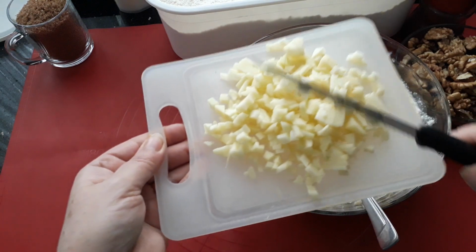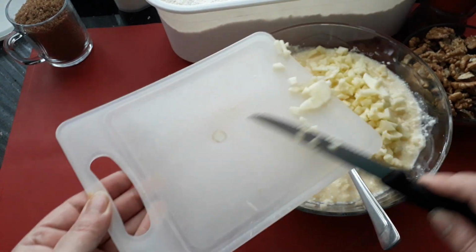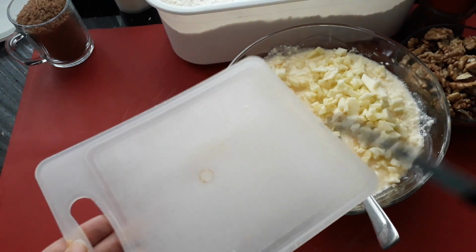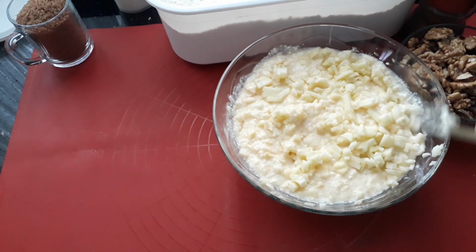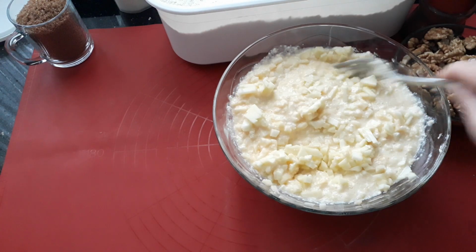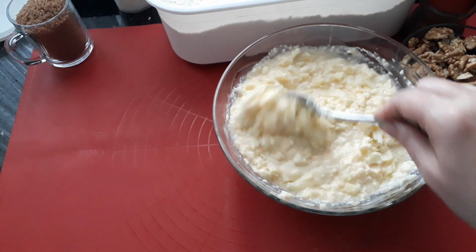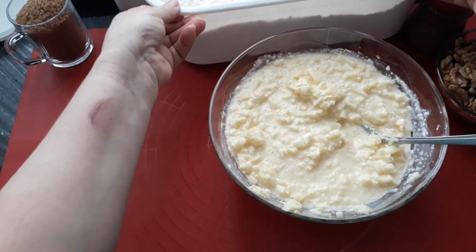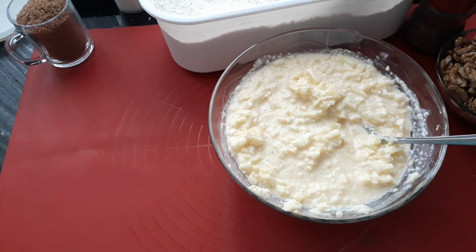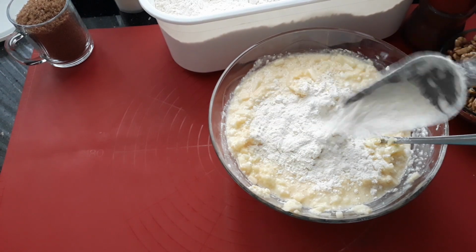Okay, so I've chopped up 4 apples. This is a type of dessert and cake that you can use any apples. Normally it's the Granny Smith that we use in pies and what have you, but in this one you can use any apples. So now all we need to add into this now, if you haven't got yogurt, then by all means use milk. So add some flour, and you need to add the flour in gradually, just a little bit at a time.